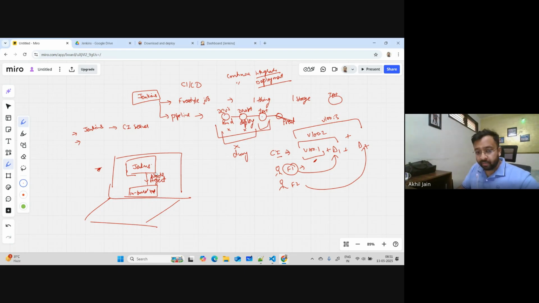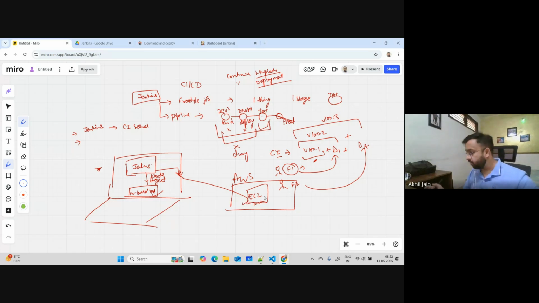But you have a provision where you can add some other agents. Let's say you have on AWS an EC2 machine running somewhere, which is a Linux machine. You can connect this EC2 machine to this Jenkins and use this EC2 machine as an agent. So what we are going to do is use this one first, and then I'm going to show you how to work on this part, just for your information. Otherwise, working on this part also suffices.